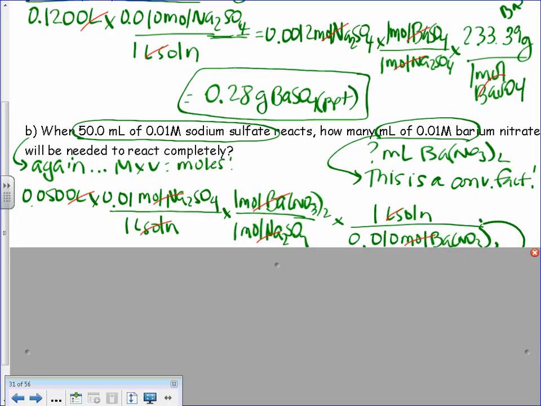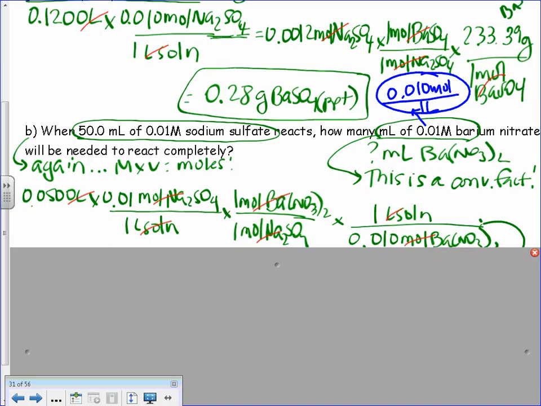So we know in the end we're going to have to use that, but we're not really quite sure to use it now or later. So I'm just going to remind you that this is a conversion factor, that 0.010, and that's, in our case, 0.010 moles per 1 liter of solution. That's moles of barium nitrate. And I can flip a conversion factor. Remember, conversion factors are just fractions. You can flip it whichever way you need to based on the units that you're trying to cancel. So we might use it like that, or we might flip it. It depends on in the end right here.